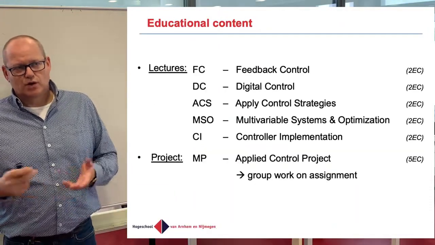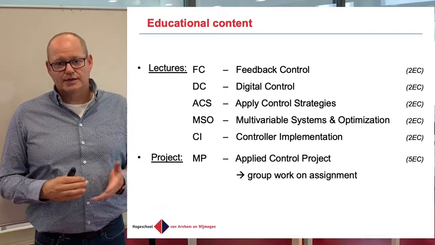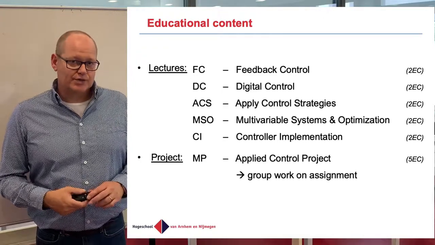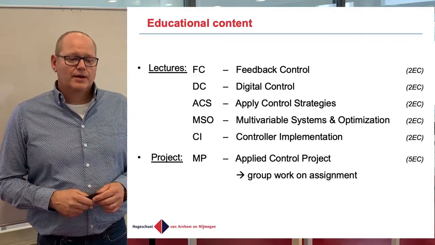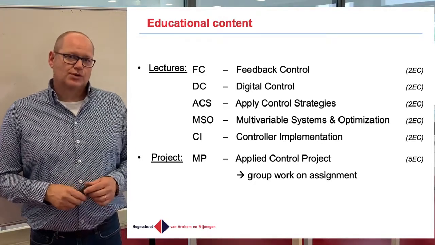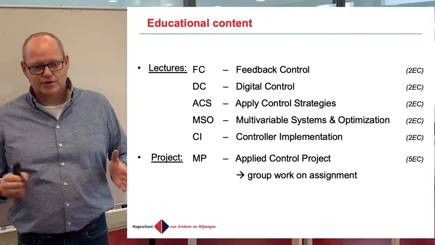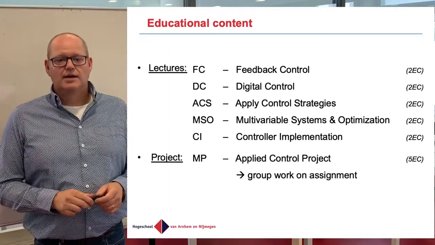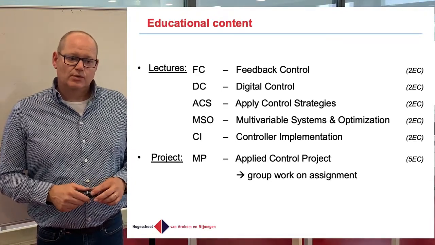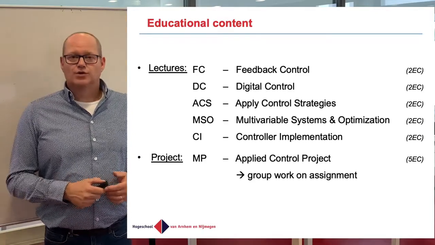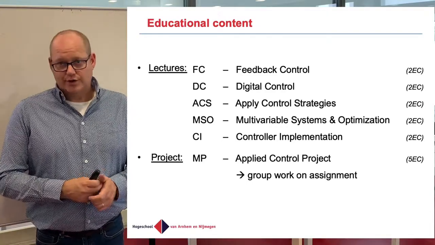In this module, you have some content, some courses: feedback control, digital control, so the analog and digital control theory. Also some special techniques, applied control strategies, in which you encounter cascade control, for example. And you have optimal control. So if you are able to design a controller and you have to choose within a certain boundary the best controller, we call that optimal control. The next is controller implementation, in which you have to learn how to implement the controller into the process. Together we do a minor project. That's group work with 4 or 5 students.